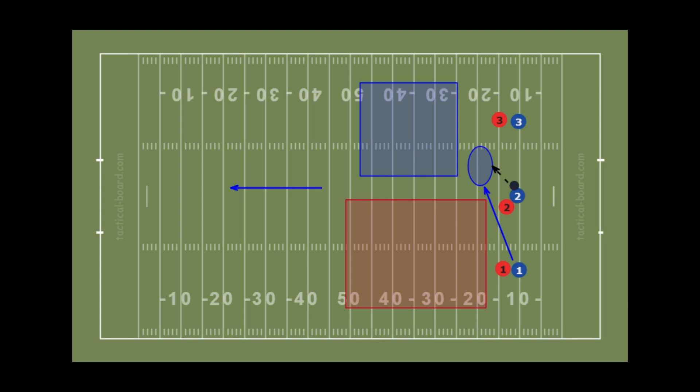The throw needs to be a forehand out to the right side so it isn't blocked by the mark. Remember that if the mark were forcing backhand, all of this would just be reversed. Notice that the strike cut comes from the break side and moves towards the open side. Because throws to the break side are blocked by the mark, our break side handler needs to initiate the strike cut to receive the disc. It wouldn't make sense for number three, our open side handler, to cut towards the break side because he's already in good position on the open side. If the mark were forcing backhand, then number three would be on the break side and should initiate the strike cut, but it's still heading from the break side and going to the open side.